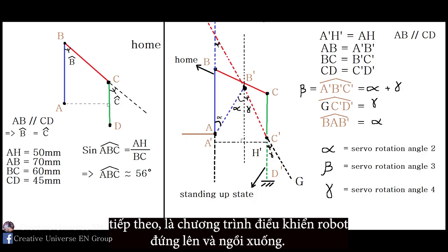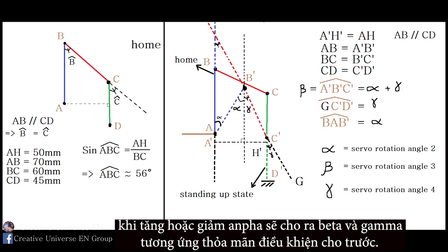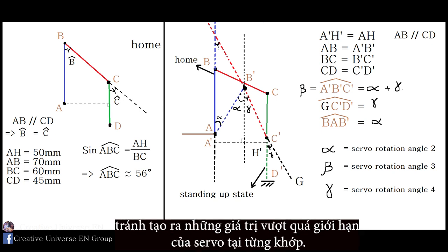Next is the program to control the robot to stand up and sit down by finding the relationship between alpha, beta, and gamma angles. Alpha is the given angle. When increasing or decreasing, alpha will give beta and gamma respectively, satisfying the given condition. Note here, you can change the value of edge AH accordingly. Avoid generating values beyond the servo limit at each joint.